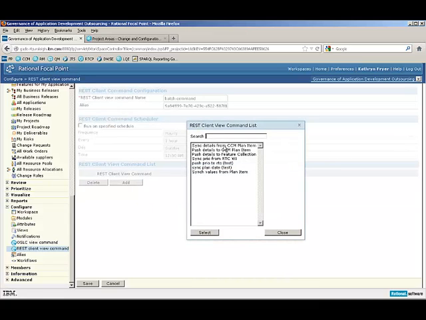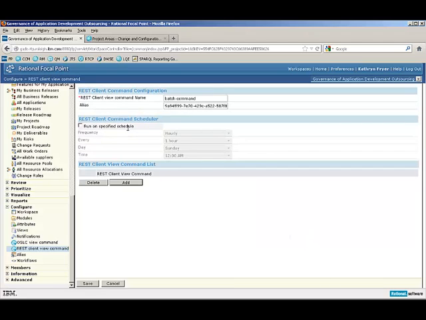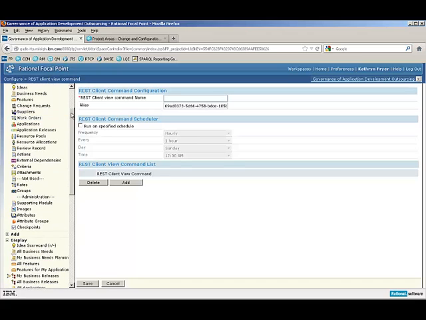And then I can add from the list of view commands that are already defined for this view. So they're not just any commands, it's the ones for this view. And I can add those together so they would run in sequence. And then again, I can select to either run those on a schedule, or I could invoke them manually from the pull-down menu as we saw before.